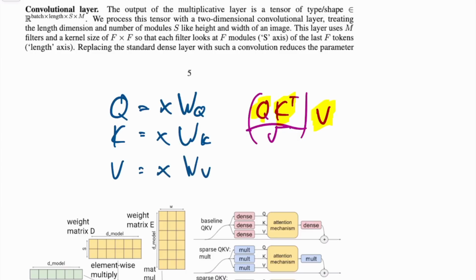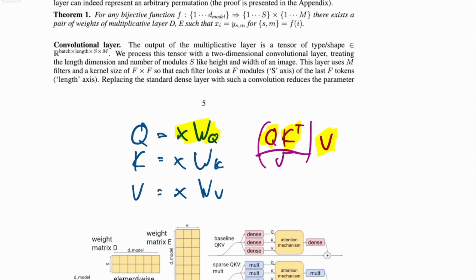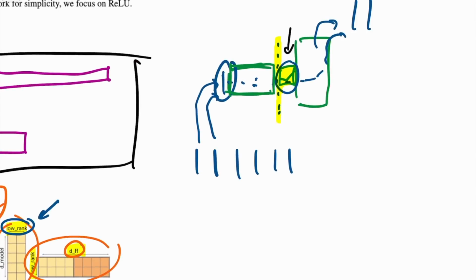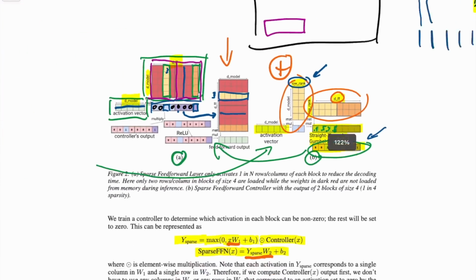So all of these are dense multiplications. And obviously, they now become the bottleneck. Once we have the sparse feedforward layers, the dense layers in the attention layers become the bottleneck. The question is, can we use the same trick here as we did before? And the answer, they say, is no, because the structure of the feedforward layer was such that it had the ReLU in between, right? So naturally, a lot of things are going to end up being zero, which we can exploit by just making a few more things zero, I guess.